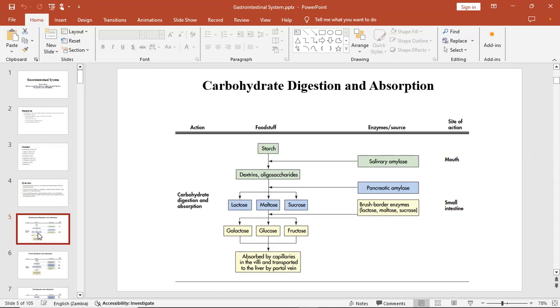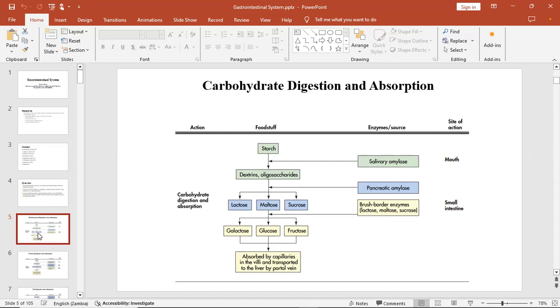So now when you look at carbohydrates, give me an example of a carbohydrate. You can say starch. So starch is one example. We can say starch and glycogen, but starch and glycogen are slightly different. Why? Because when you look at biochemistry, I always encourage my students that you need to know biochemistry, you need to know the anatomy in order to become a very good physiologist or medical personnel.